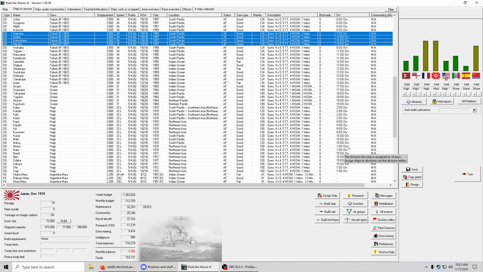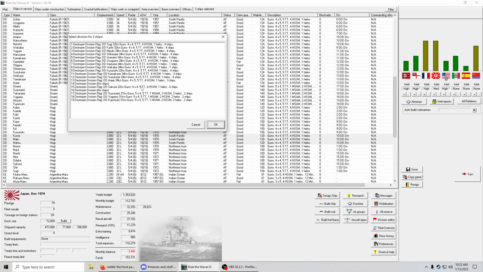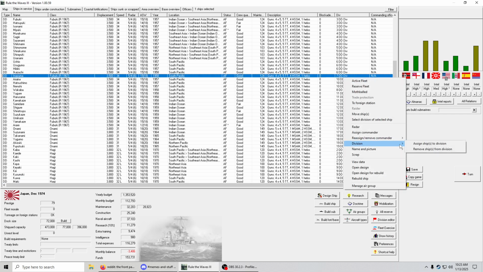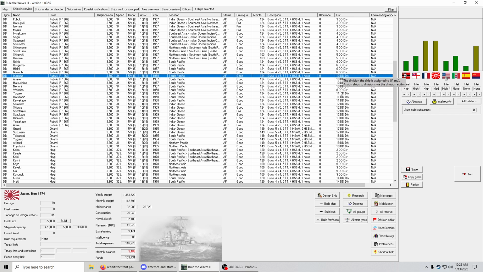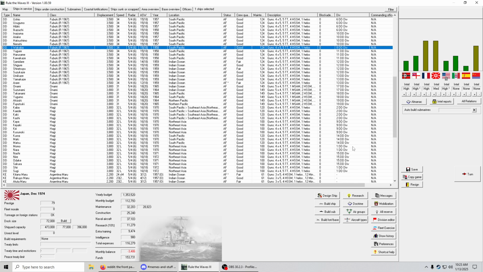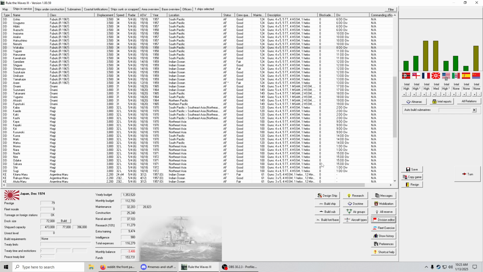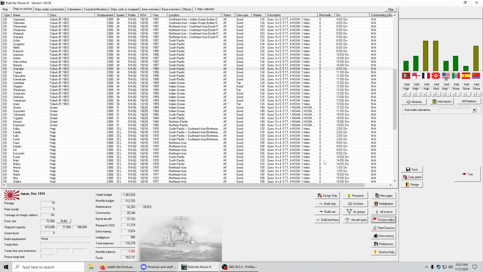Oh boy, yeah, this is just a mess now. Okay, and then this will go to the 10th division. Is there only one destroyer in the 8th division? It looks like it. There's a couple. Yeah, it's a mess right now. Like we can do 8th to 13th or 13th to 8th, depending on what we can find here.